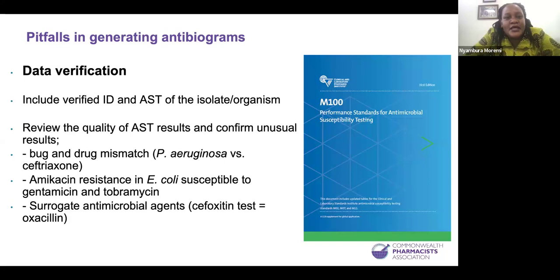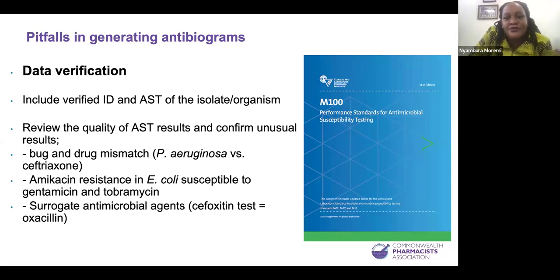Also, in the case of surrogate antimicrobial agents, for instance, when you do a cefoxitin test for Staph aureus to identify MRSA and MSSA, you find cefoxitin has been reported just the way it is. Instead, because cefoxitin was a surrogate test for oxacillin, we expect you to report oxacillin on your antibiogram.